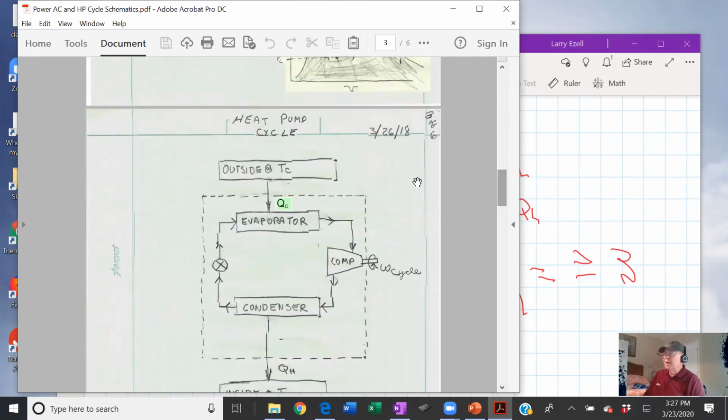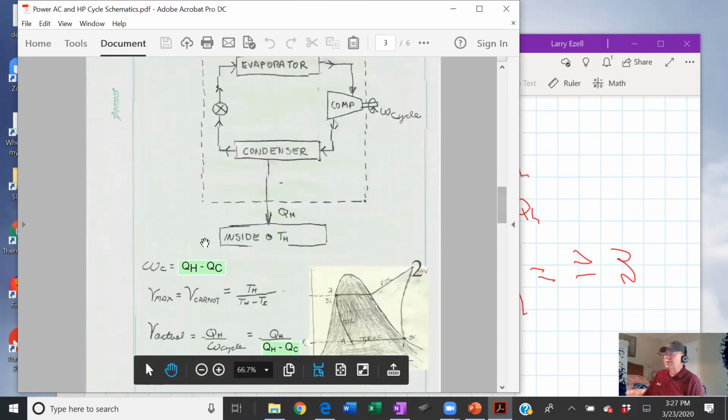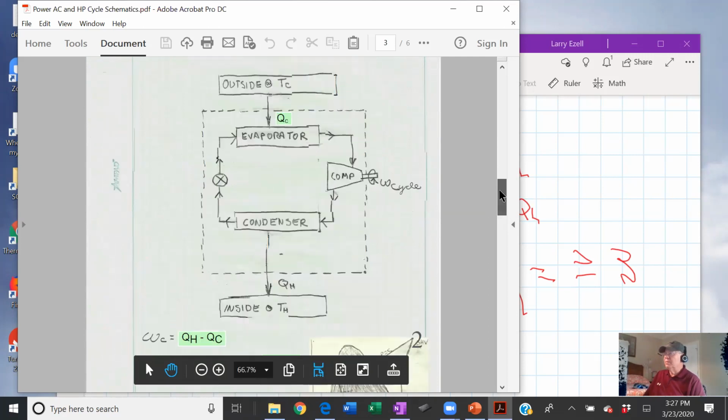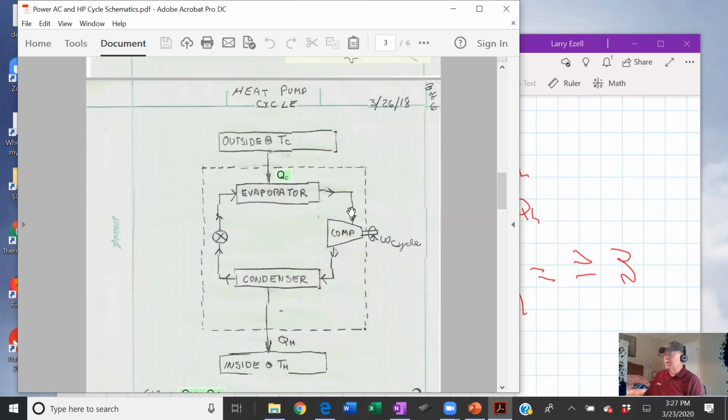When we go to heat pump, I'm going to keep the outside up here on the top and the inside down here on the bottom, where we can compare these diagrams more directly. We have exactly the same components, but here's what happens. We reverse the flow through the compressor. So instead of going counterclockwise, it's going clockwise through this circuit. So what does that mean? That means, remember, when we compress, we heat. So this is hot vapor.